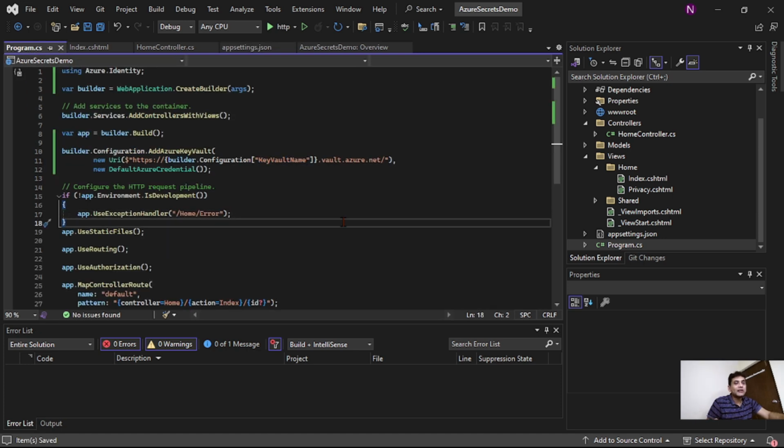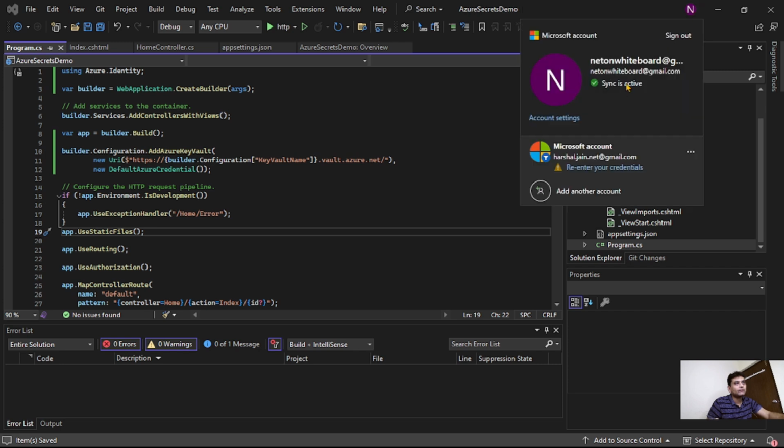One more thing. We are running this project from Visual Studio, and if you see this, I am logged in with this account, netonwhiteboard@gmail.com, and this user has the required permission to access this key vault. This is an important thing.